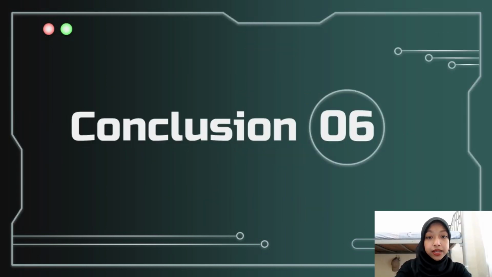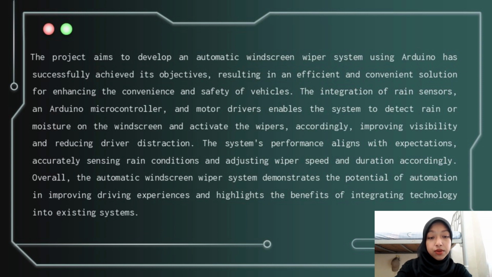So I will explain and conclude the overall assignment project. The project aims to develop an automatic windscreen wiper system using Arduino, and has successfully achieved its objective, resulting in an efficient and convenient solution for enhancing the convenience and safety of vehicles.